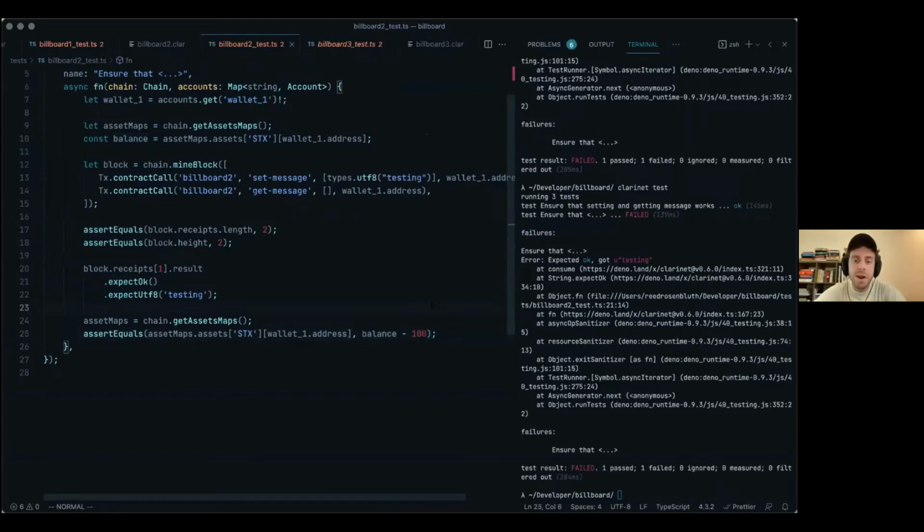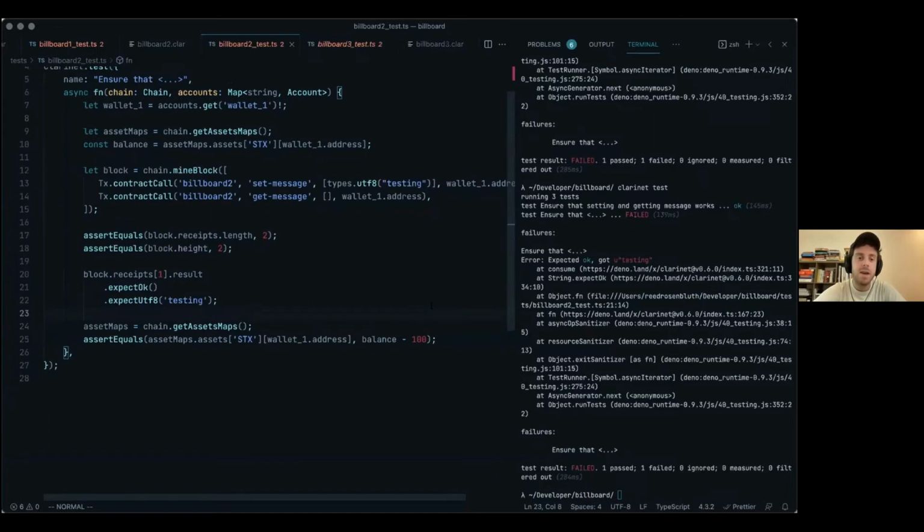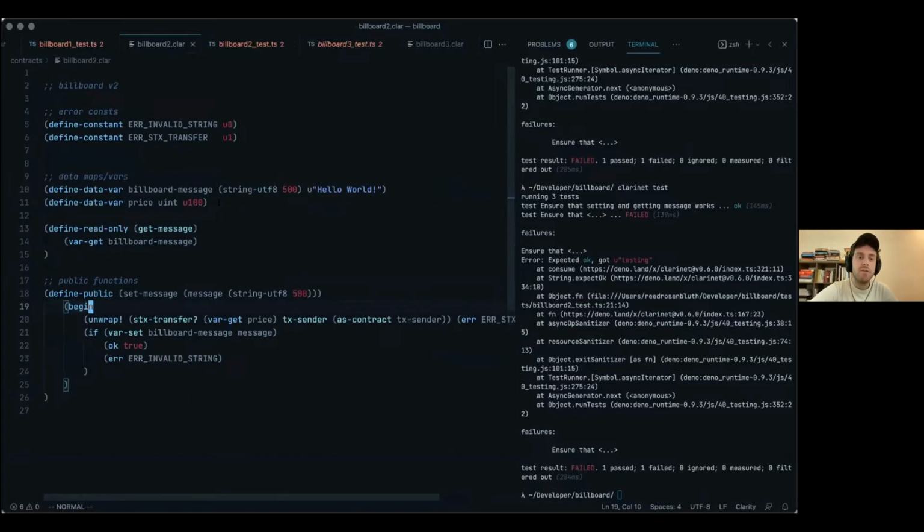All right, let's just move on here. There's some minor error in this test, but I think it gets the point across that you can use Clarinet to check that account balances have changed, and you can use Clarity contracts to actually transfer the value, or transfer stacks, from one address to another, and transfer fungible tokens and non-fungible tokens in a similar way.